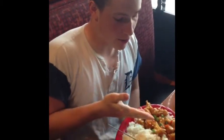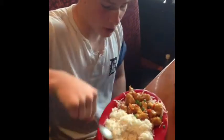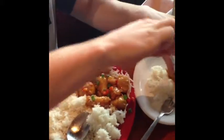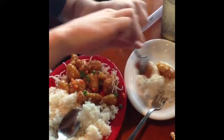Chicken. The Chinese love chicken and other meats. The Chinese word for chicken is ji. This is honey-seared chicken. They love sweet food, and how you eat it is, you put rice on a plate. They give you two dishes to do so. And then you put the chicken on top one piece at a time. From here, you can use sauces like soy or vinegar to complete your meal.